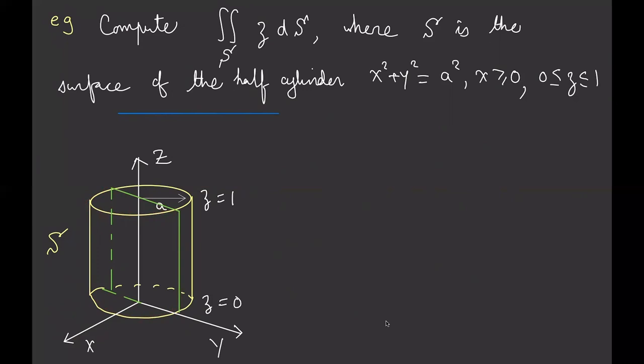Now, the big issue here is, of course, how you rewrite this in terms of a parametric variable. If given a general surface, trying to figure out a good parameterization for it is actually quite hard. But for fairly straightforward surfaces, like spheres and cylinders, it's quite easy, because we just use our understanding of different coordinate systems. So in this case, using cylindrical polar coordinates seems to be the way to go, because you've got a cylinder.